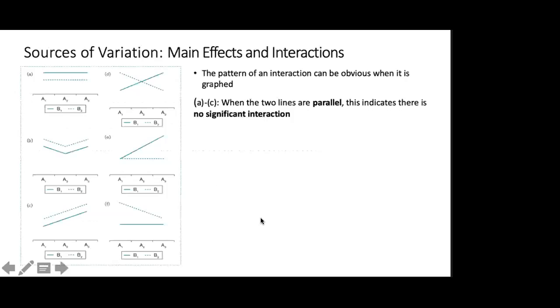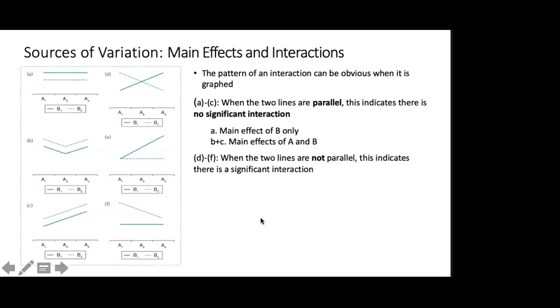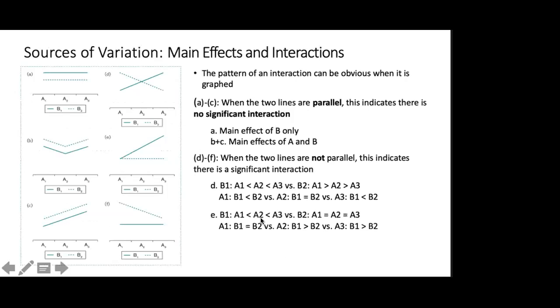So I just wanted to show you, because it is often mentioned in textbooks, and it's important when you interpret your own data: what patterns of interactions you can come across when you obtain a significant interaction effect. It's important in terms of how you interpret your main effects, right?